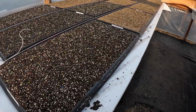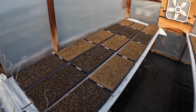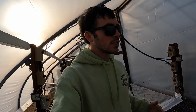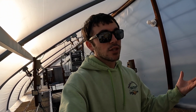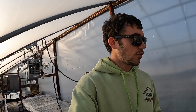The onions came up really good today. We're gonna cover them one more night, and then tomorrow we're actually probably gonna pull them out. And that's because they've basically gone through the germinating process now. Most of them are up. If they are not up, they're probably already germinated within the soil. They just gotta come up out of the soil. And they also like it a little bit cooler. And so we gotta get them out, and I gotta start seeding other stuff to get them going.